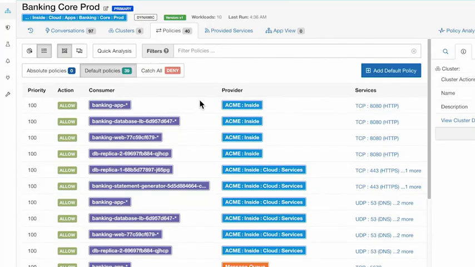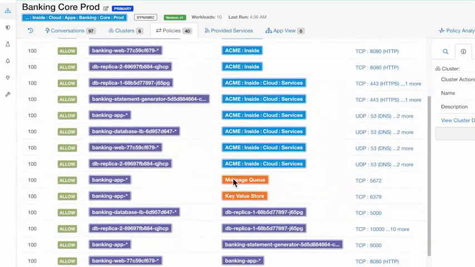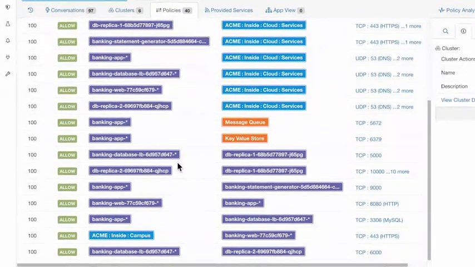Well, I can see a couple of things. So I can see that this application is talking to the services. I can see that it's talking to a message queue, to the key value store, and I can also see the relationships inside this application as well. I can see that the campus has been talking to this application via the web tier over port 443.